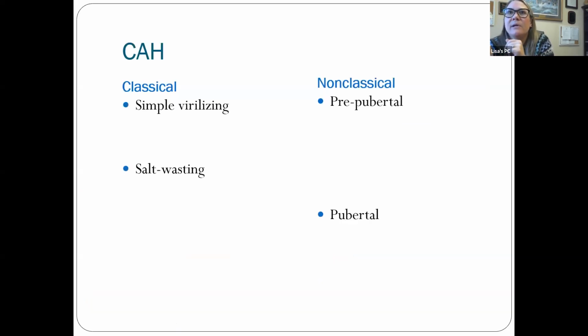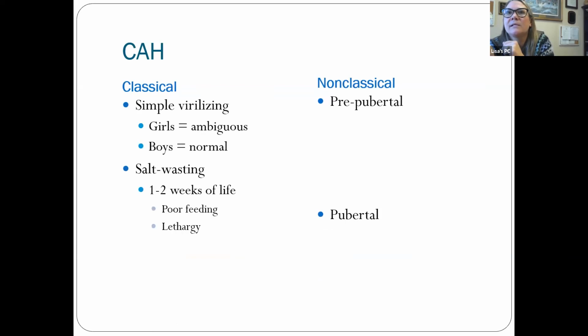And that was the DOC point I was talking about. So I went through a lot of this, girls, boys. So the salt wasting crisis in CAH, because I told you in this case, the baby's electrolytes were normal on day of life 1, and that's good, but it doesn't matter because the salt wasting typically doesn't present itself until about 1 to 2 weeks of life with CAH, which unfortunately is when the newborn screen is also coming back.